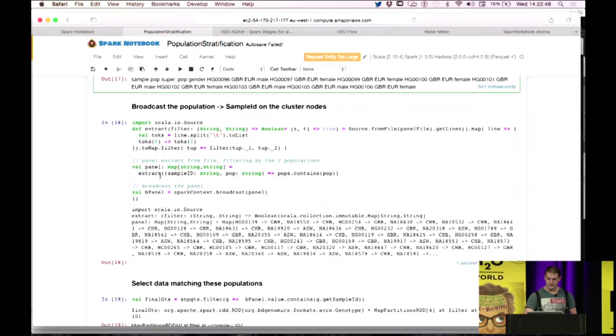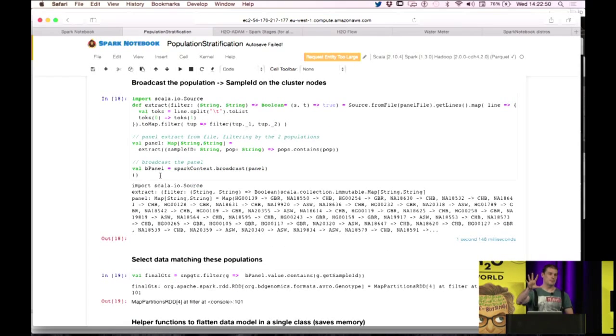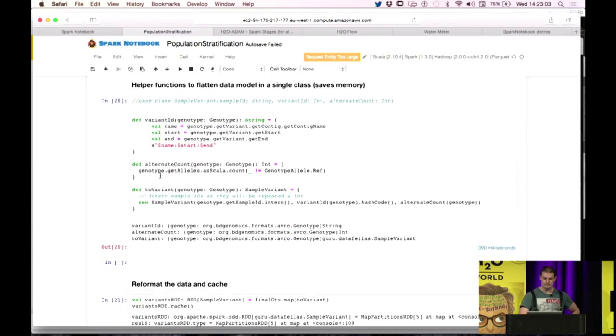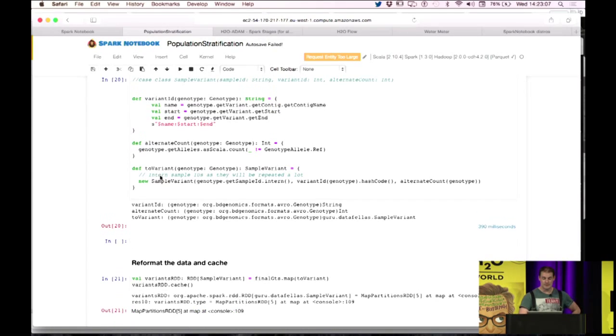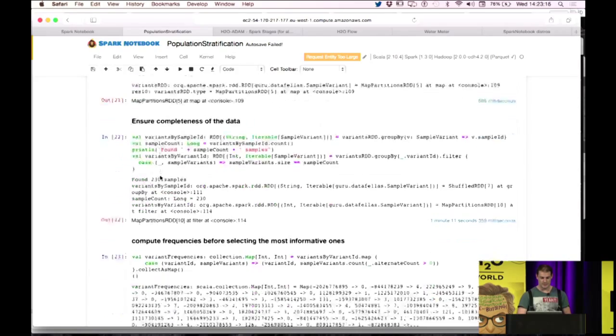Okay. And then what I do is that I ship this list of populations to the different nodes in the cluster. It's also a Spark-specific operation to optimize the way you can join the data. So I make my selection. I define some helper functions because, as I said, the genotype object is too complex to deal with. So I want to flatten it into a simple structure, and these functions actually allow that.